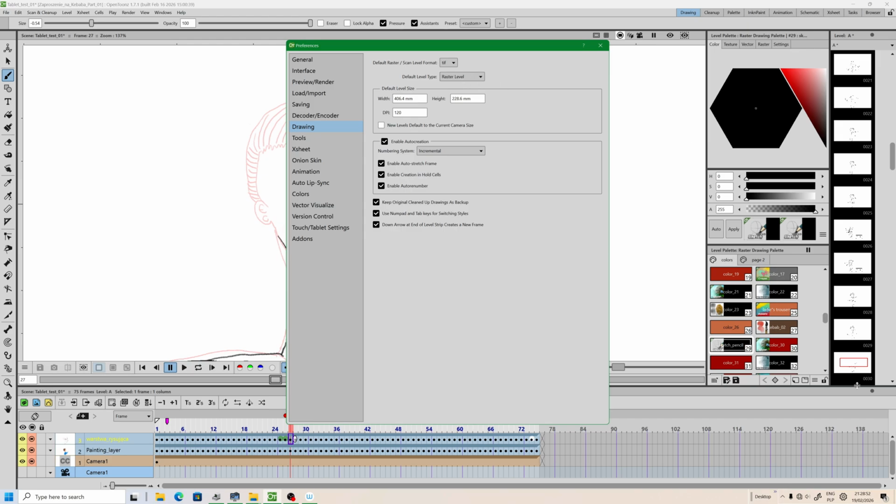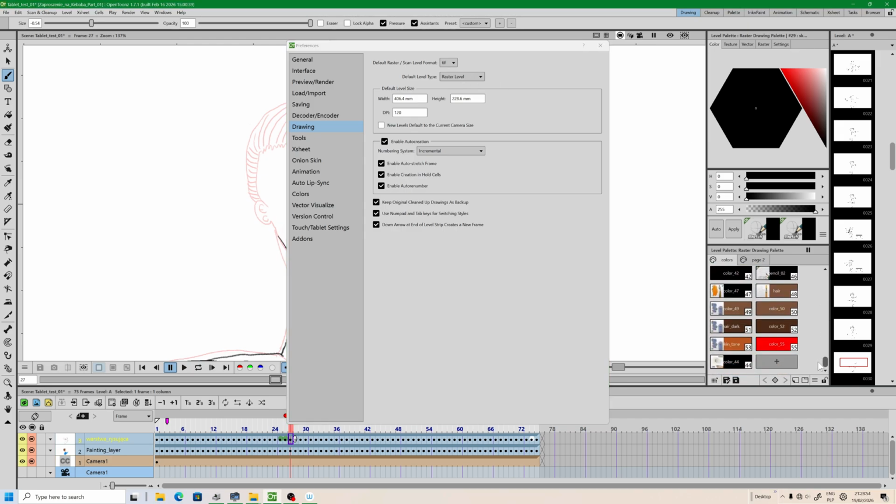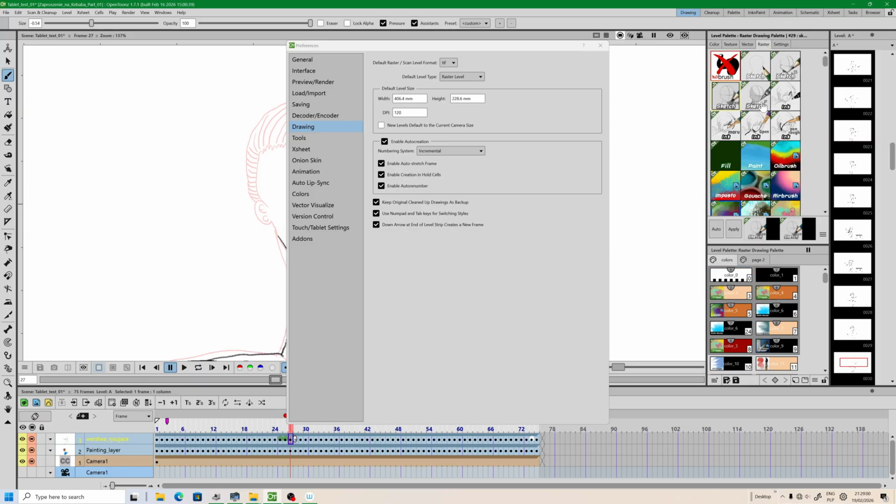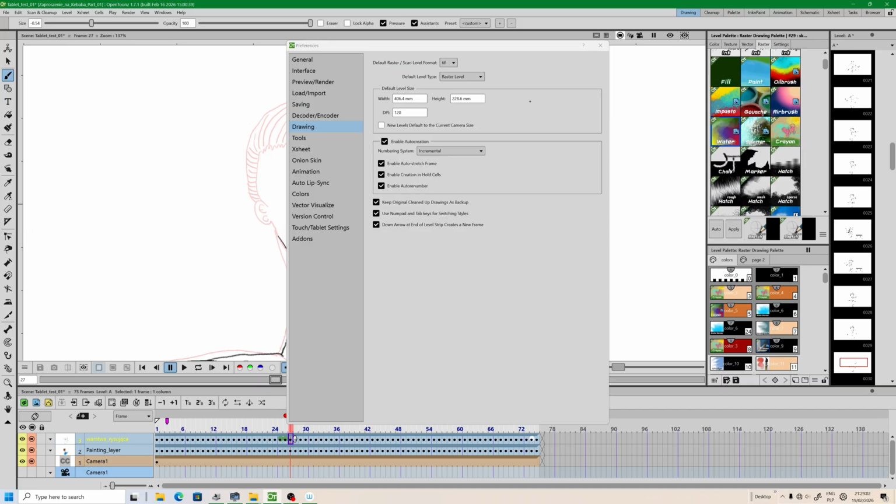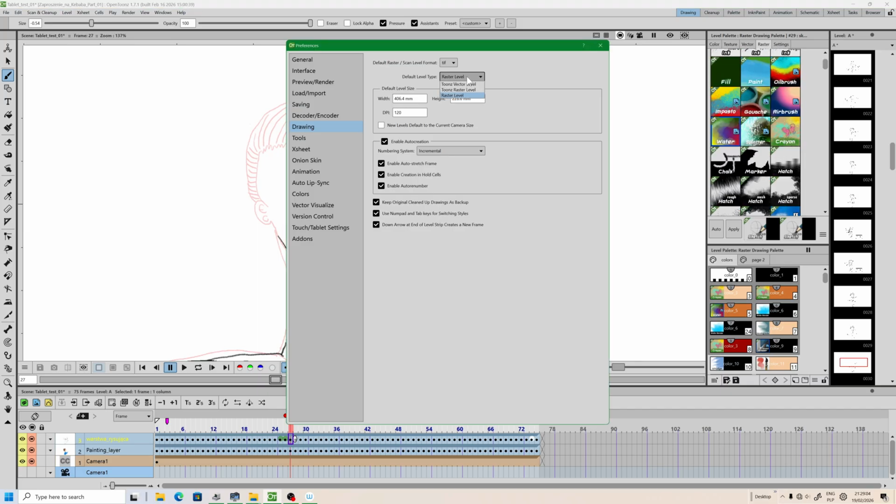Very important if you want to use the raster library. Raster library will not work with Toonz raster level, only with raster level it will work.